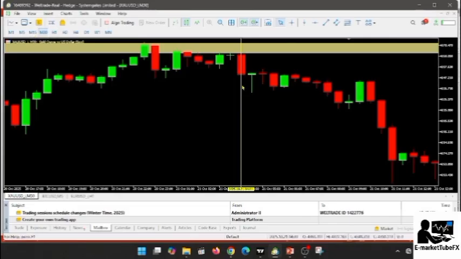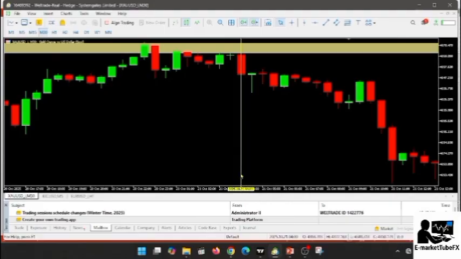If you go to the 15 minutes time frame, you see this same bearish move, you see it started over there. So this is what I want you guys to know. If you are a scalper, you can take advantage of this strategy. If you're a day trader, you can also take advantage of this strategy.